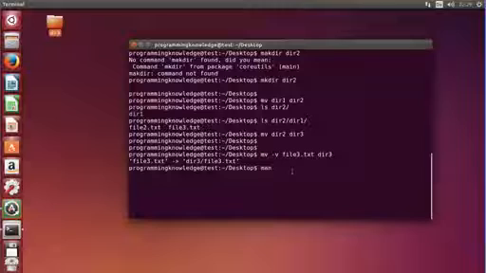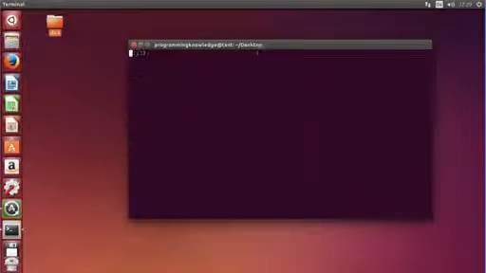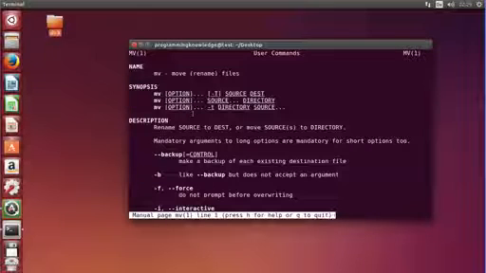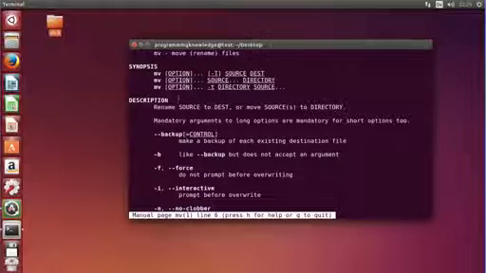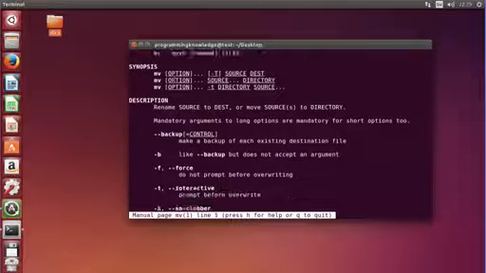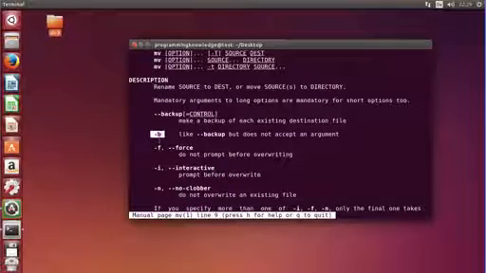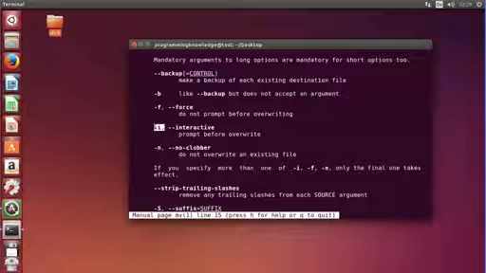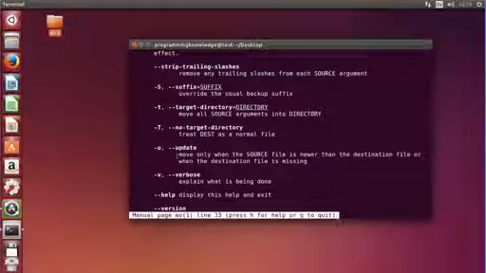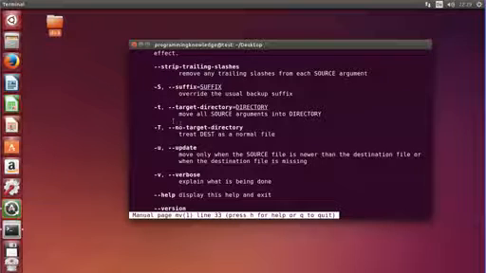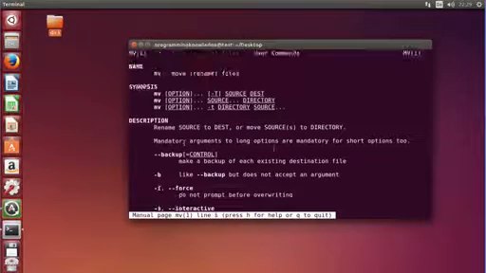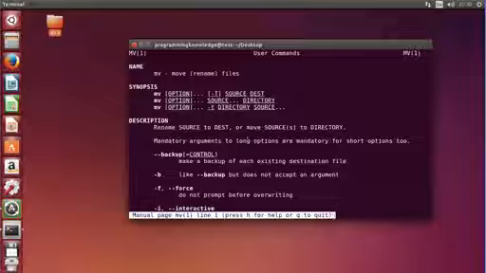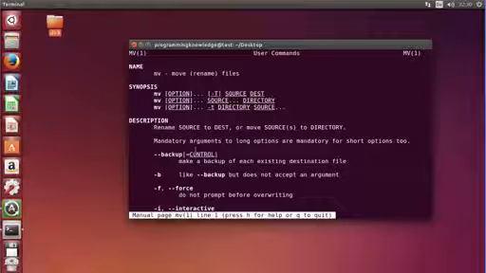And there are many options, and you can know them by using the man command and then mv. So just write man mv, and it's going to give you the whole description of using the mv command, right? So you can use -b with the mv command or -f with the mv command. We have already seen these, and these are the descriptions of all the flags and options you have with the mv command. So just use this and read these descriptions, and you will be good to go.